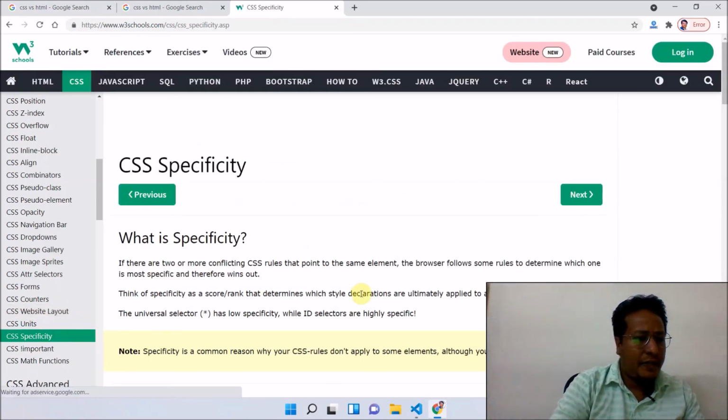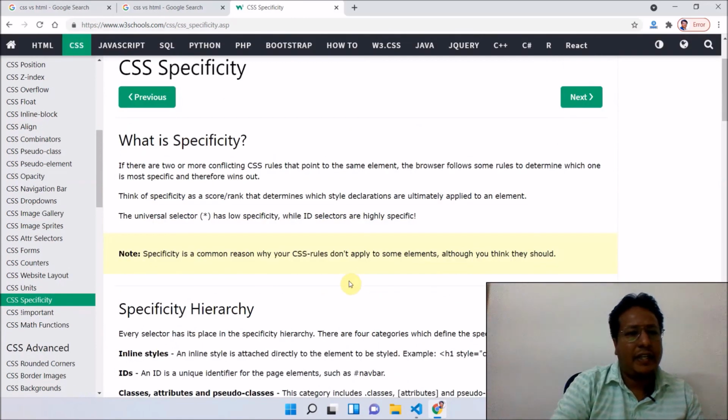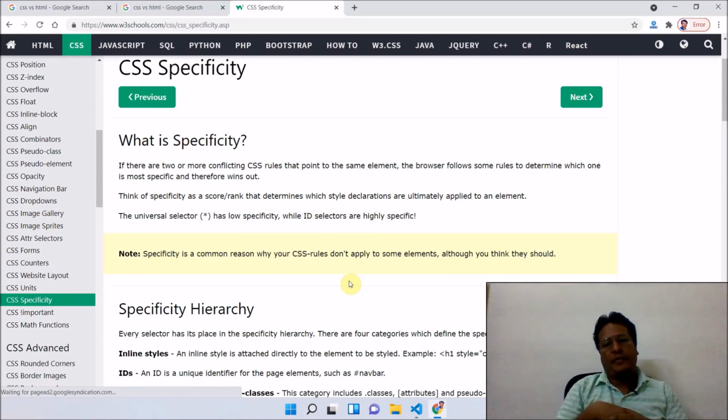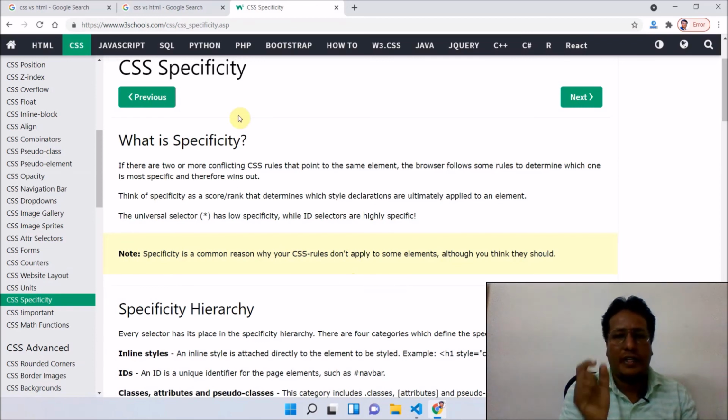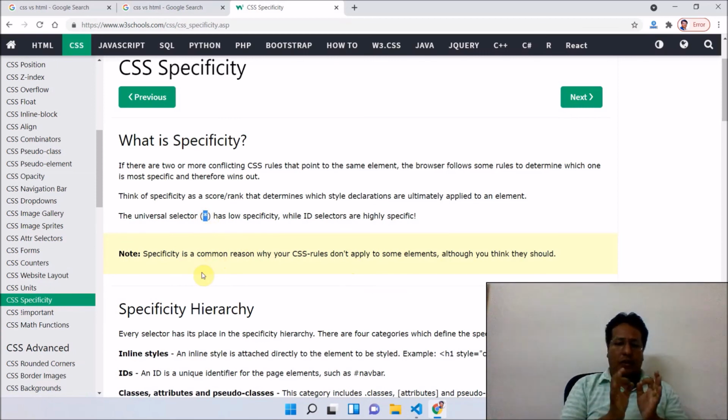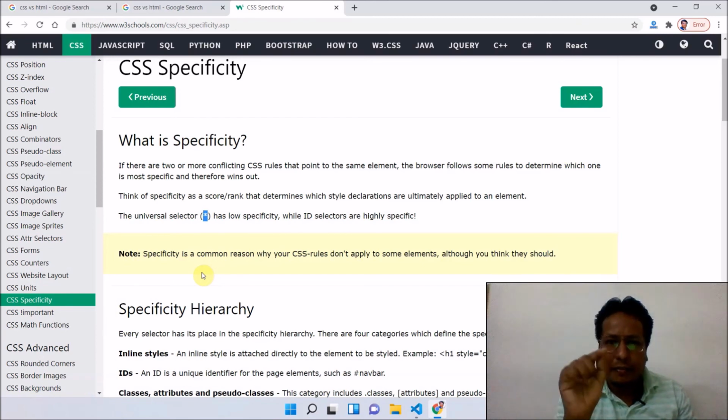Next one is CSS specificity. What it says is, suppose you have different styles given, so which one will supersede the other one? For example, in my whole website I want the font to be Verdana. So I will use just a star selector, and by giving a star selector, I will give the font family Verdana to all the elements. But inside that page, for a specific H1 tag or H2 tag, I want the font family to be Arial. Then I will put h1 bracket font-family Arial. Now this will override the star selector.